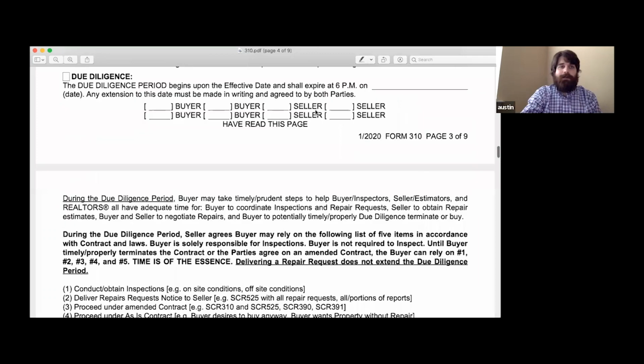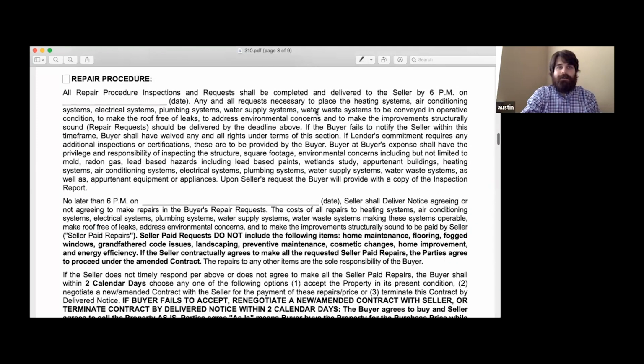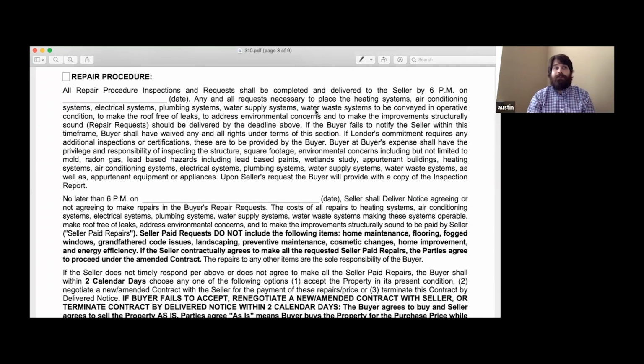So now I'm going to go through some of the pros and cons of each and dispel the myth that you often will hear, well, hey, one of these is really the buyer option, one of these is really the seller option, and when would be a good time to use each of these? Again, this is really going to be a fact-specific, transaction by transaction decision between you and your client based on what their exact needs and desires are.